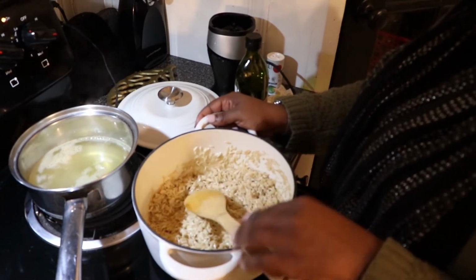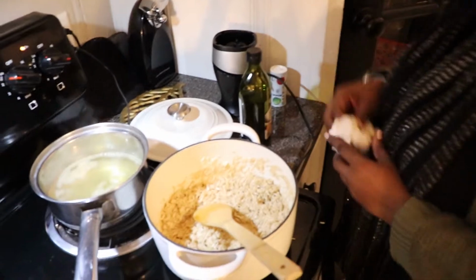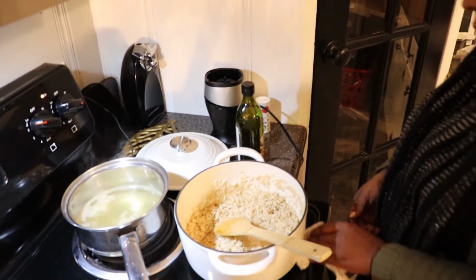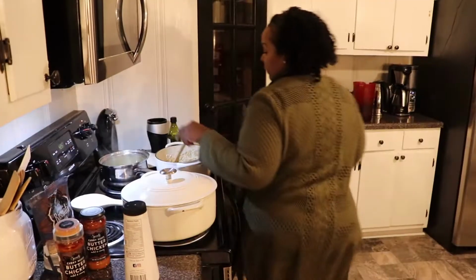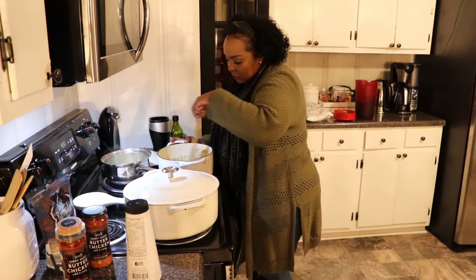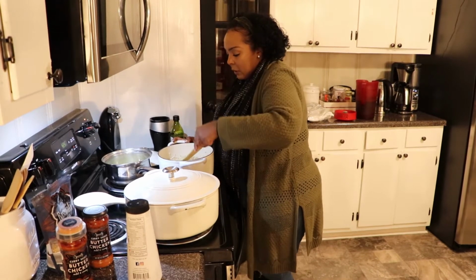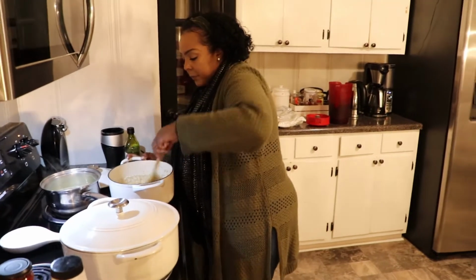I wish y'all could smell this. It smells so good. Of course, cleaning as we go. Now it's starting to sizzle. I want everything to get thoroughly toasted and thoroughly heated.